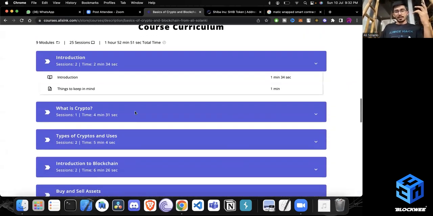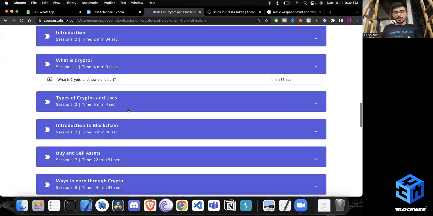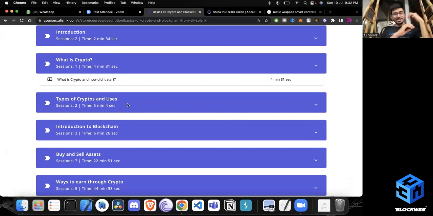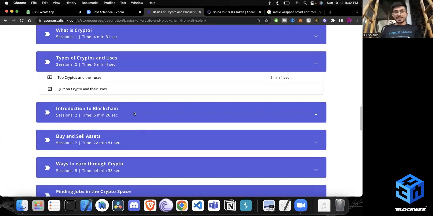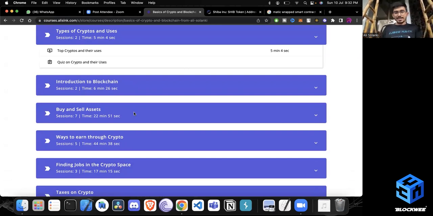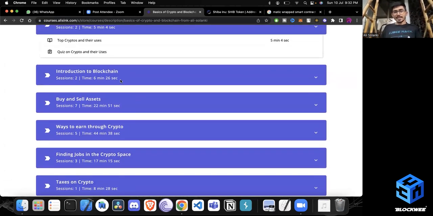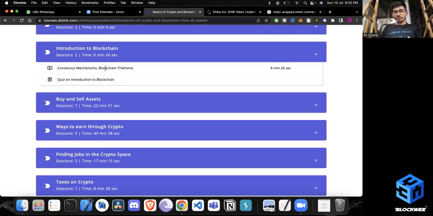So basically, you can see the kind of basics that I'm talking about. यहाँ पे what is crypto, how did it start, the history of Bitcoin and all of those things, top cryptos and their users. जैसे Ethereum के बारे में सबने सुना रहता है, but Ethereum करता क्या है, वो वर्क कैसे करता है, कौन से कंसेंसस मैकेनिज्म्स यूज होते हैं उसके ऊपर, what is a consensus mechanism in the first place. सो वो सब चीजों के बारे में बात करता हूँ, ब्लॉकचेन ट्रिलेमा के बारे में.